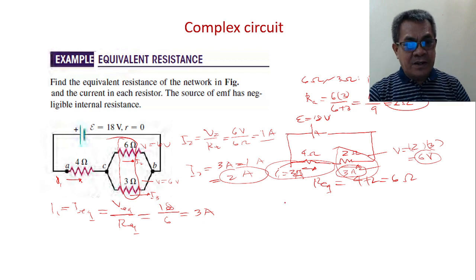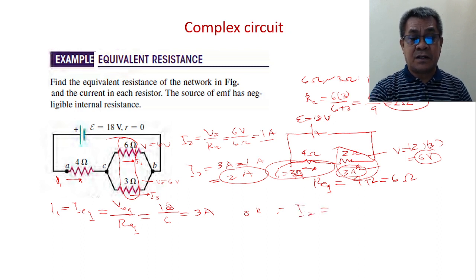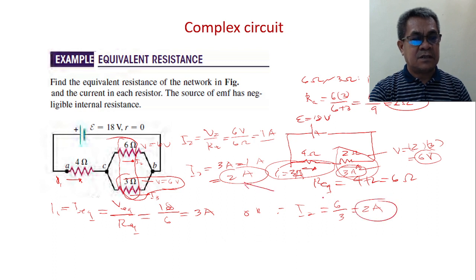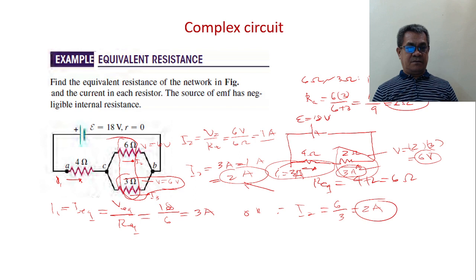Or, you can verify this, of course. How? Calculating I in Ohm's law. Remember, we have voltage 6 volts and we have 3 ohms. So this is 6 volts divided by 3 ohms in this case. And the answer is 2 amps. And this is verified. Correct. So, these are the answers to the problem.